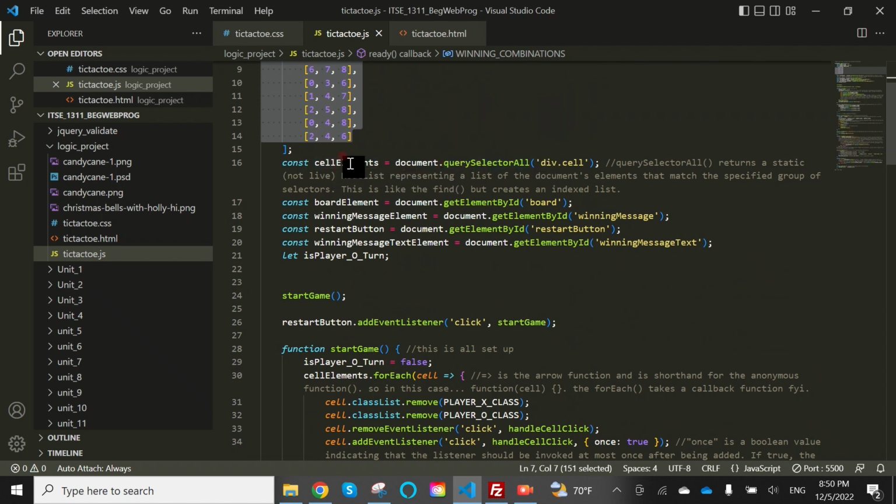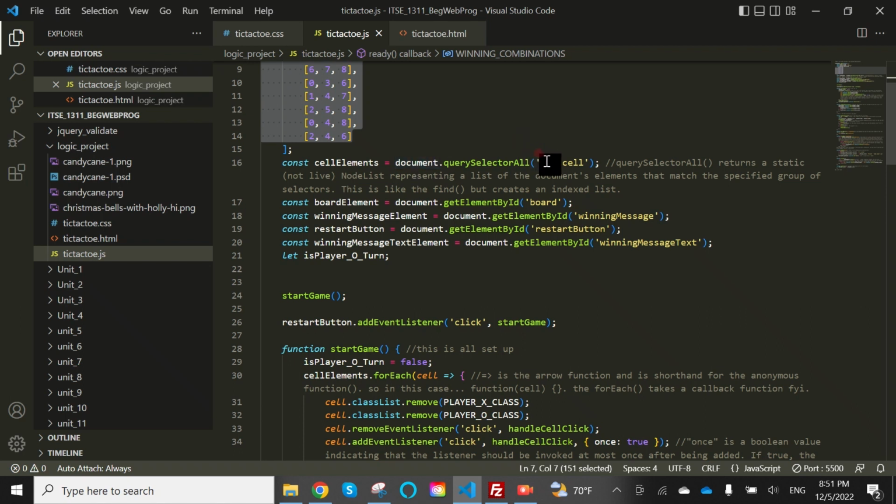They don't change. So my next constant is cell element. And this is just how JavaScript works, so I'm going to walk you through it. I'm selecting the whole document. I'm calling the query selector all function, which is a function of this object document, or you could even say it's the class document, because all documents in general are going to have this function.